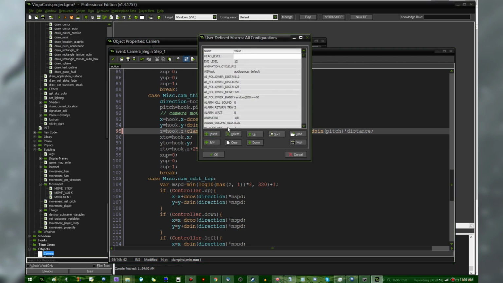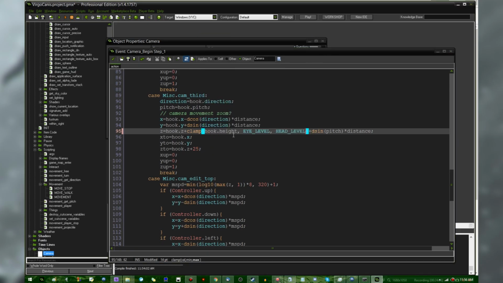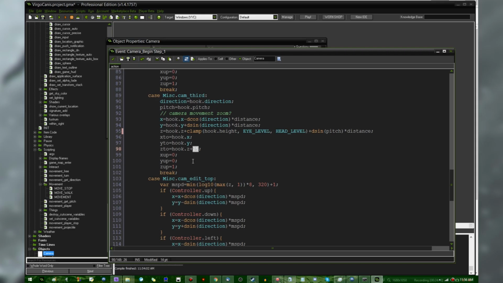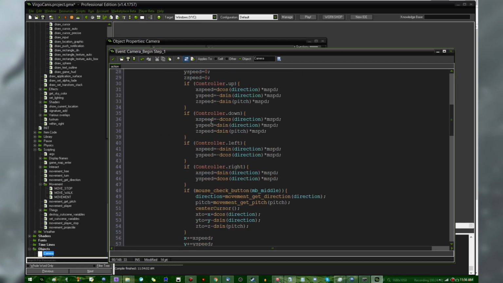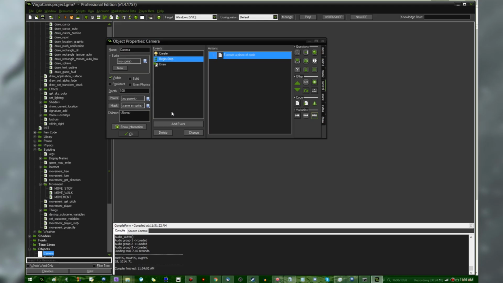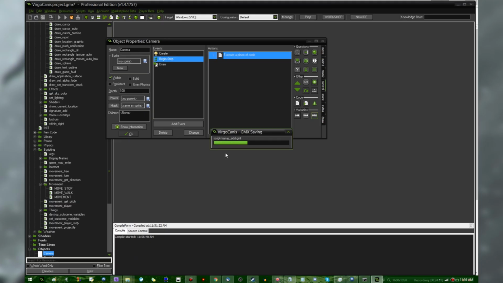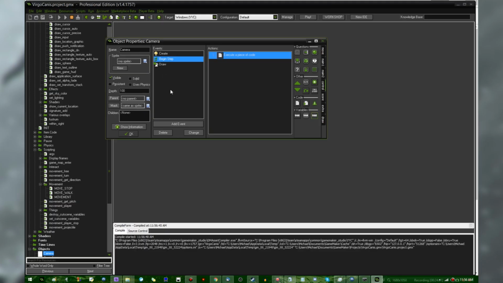I have a lot of constants here in case you weren't aware. This is also going to be eye level because you want the crosshairs to be aligned up with the character's eyes, not the bottom of their feet or anything. I think that's all I need for that. I should also shrink the size of NPCs. Do I want to shrink the size of NPCs? Hang on, let me run the game first and see how this looks. I may have to recompile everything, so this may take a little while, again.